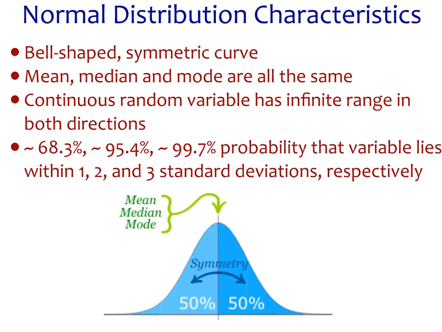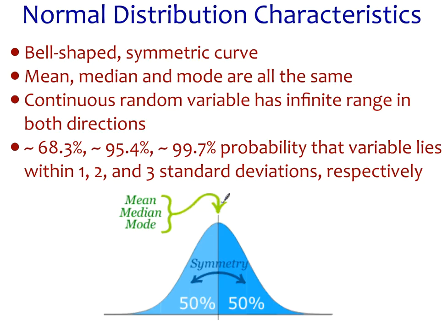Let's look at some characteristics of the normal distribution. These might be characteristics you're already familiar with. If so, that's great. The normal distribution is known as the bell curve. It's symmetric across the mean. You can see in the picture here that 50% of the values are less than the mean, 50% are greater than the mean. More importantly, it's symmetric, so that curve can be reflected over the mean, and you get the same thing. Also, the median and the mode are the same value as the mean.